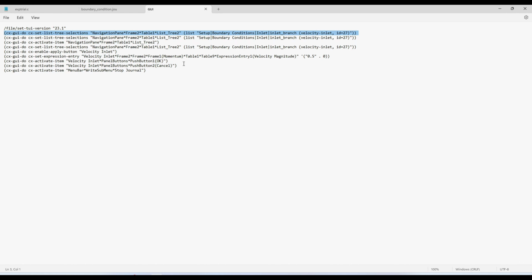For example, you are changing velocity, temperature, you have a couple of boundary conditions, and you are writing a report definition. For each task in TUI you have only one line, but this one line corresponds to all these lines in the GUI, so it can become really messy and prone to a lot of errors. That's why it's not a good idea to use a journal file for the graphical user interface.